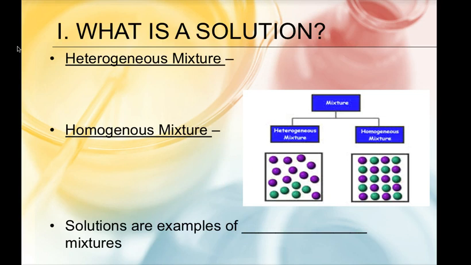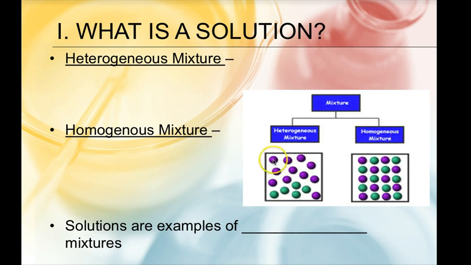So we said that basically matter can be broken down into two subcategories. One would be substances, and substances are composed of both elements and compounds. The other category that it can be broken down into would be mixtures. And then mixtures, as you can see from this diagram here, can also be broken down further into two more subcategories: heterogeneous mixtures, which we really don't talk about a lot, and homogeneous mixtures.